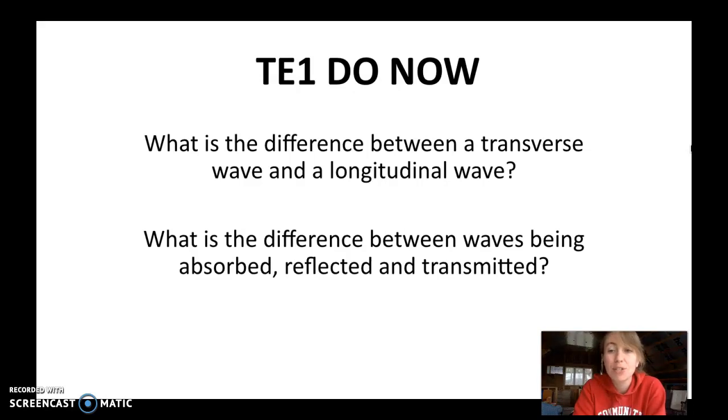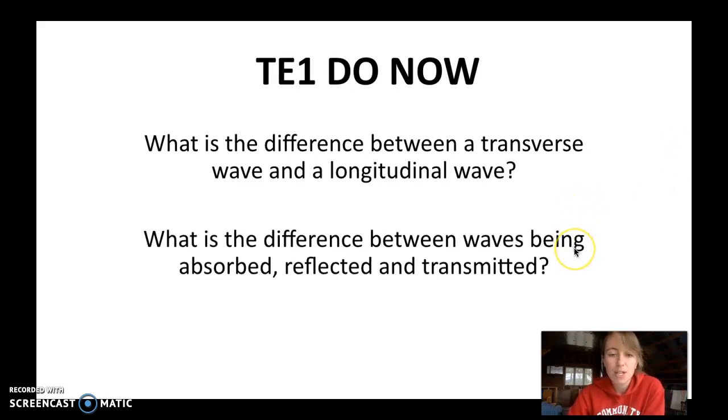Okay, so difference between a transverse wave and a longitudinal wave. So the transverse, remember, we can do the hand motion like this, and then the longitudinal goes like that. So the transverse wave is going up and down in the direction of the wave, whereas a longitudinal wave is just going right along that wave.